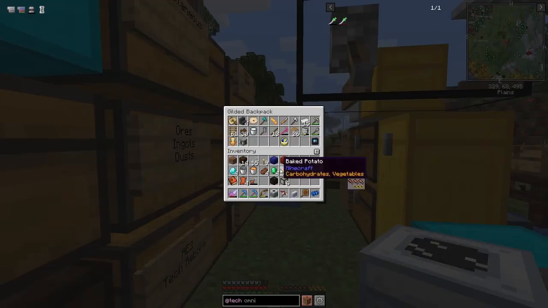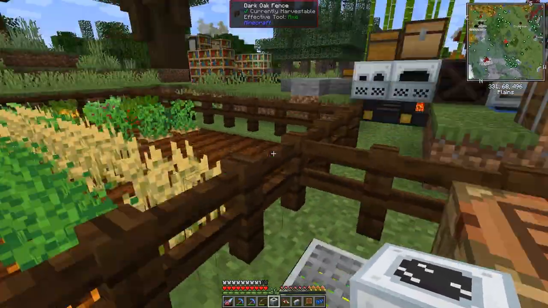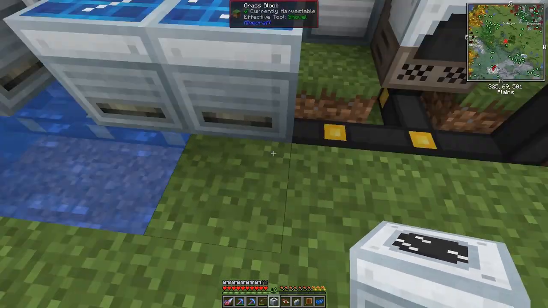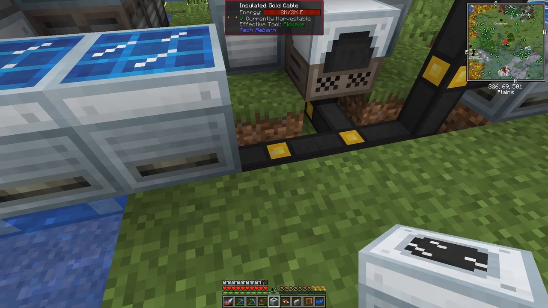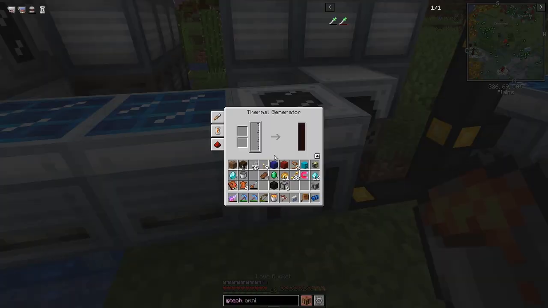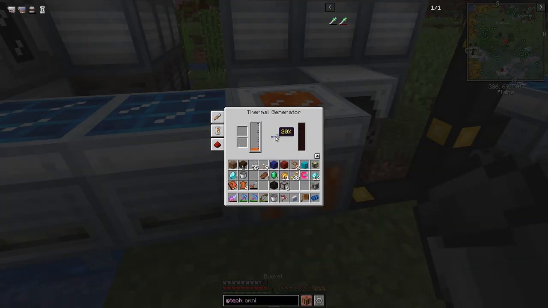Oh, we can upgrade the backpack too. Here I've got a basic tank full of lava. So let's come along and put this down somewhere. For the time being, I think I'm going to put it on here. Yeah, I think that's a good place. It doesn't obstruct too much anyway. And then we can put the bucket of lava into it, like this. Shift to click it in. Okay, that takes it out and it's starting to produce power. And it's producing it at a reasonably high rate.